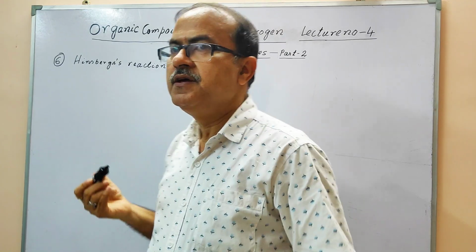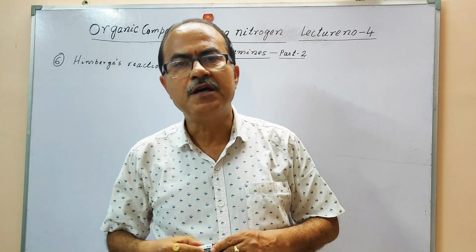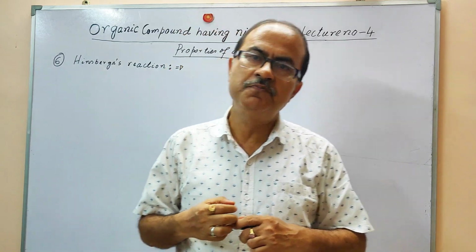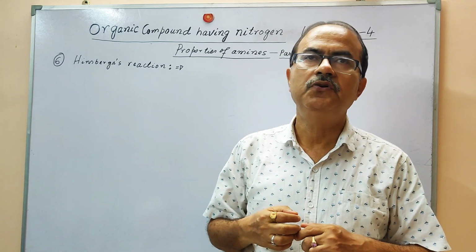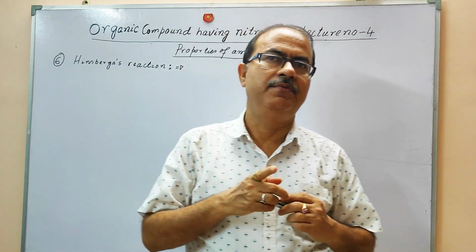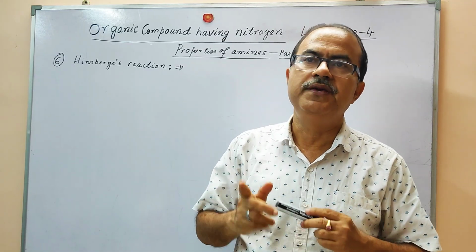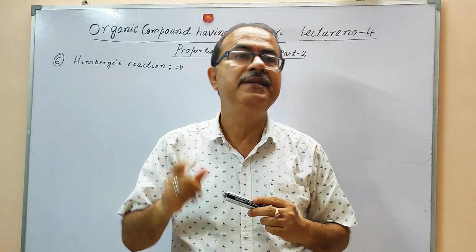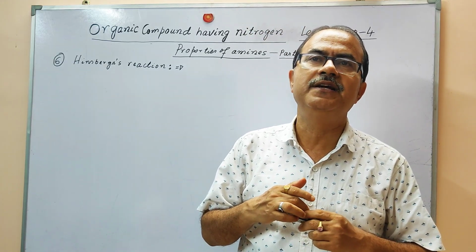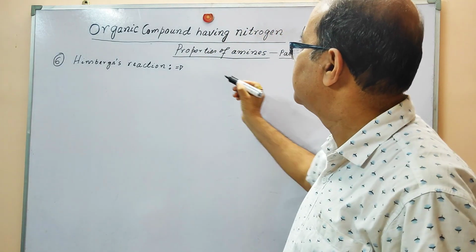In this reaction, benzene sulfonyl chloride, which is also called the Hinsberg reagent, reacts with the primary amines and secondary amines. But this reaction is not undergone by the 3 degree amine. You cannot observe this reaction for the 3 degree or tertiary amine. So let us see the reaction.